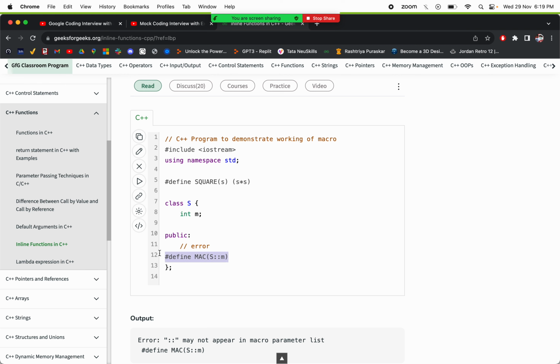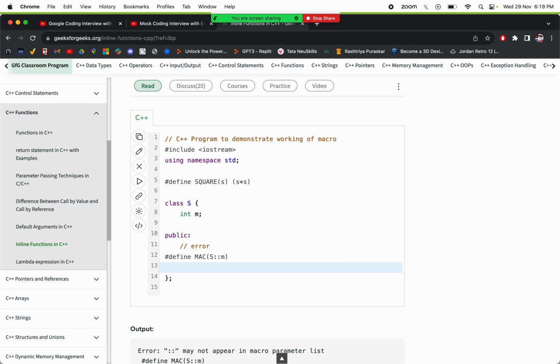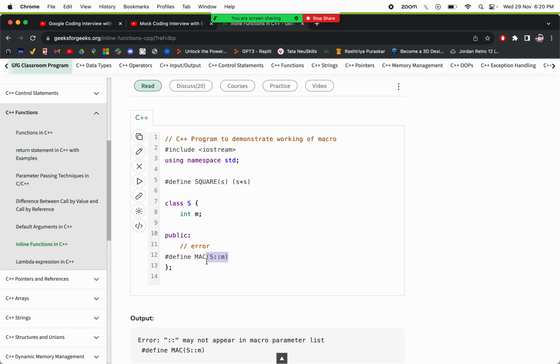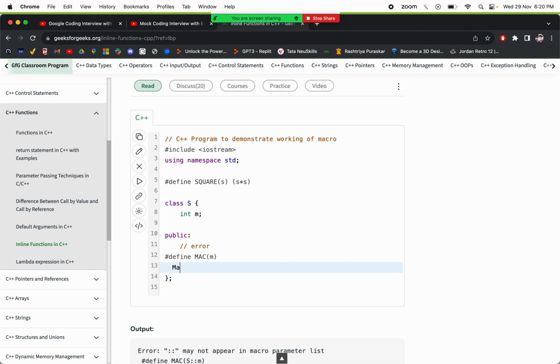In the parameter list, that is not possible. What was possible was, for example, calling the macro and passing it s::m. You need a variable over here, like m, that will be able to use the value that will be passed. If you had a variable there, then you can pass s::m.